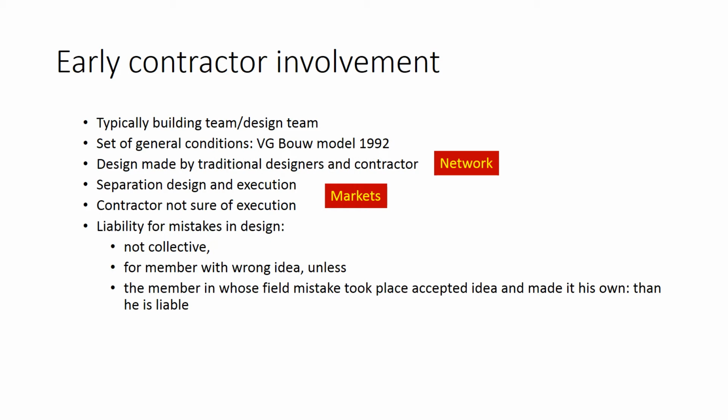Another point that is important is how the legal provisions are for mistakes. When, of course, the design is made together, the question arises who is liable for mistakes if the design has been a cooperative job. What you see here is typical of the fact that there is legal individualism. In legal terms, it's always an attempt to ensure that single persons, individuals, are to be made responsible for what is happening. So there is no collective liability, but it is for one of the members. The member with the wrong idea, unless it is in the other member's field and he accepted it. So you can see that from a network perspective, you would expect that there is like common liability because, again, you did this together, you cooperated. But in legal terms, this is something that is seen as very difficult, and they always want to draw apart the liability of the different partners.